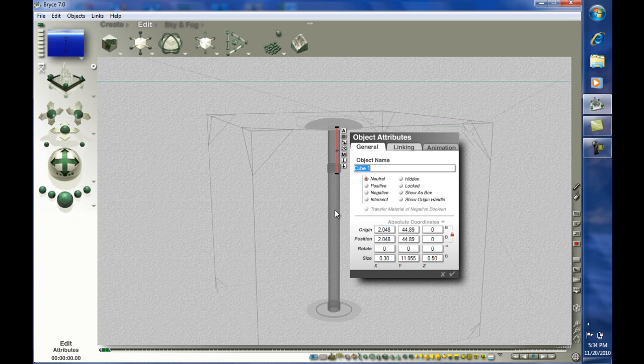Now the origin of this is x0, because along the x-axis, which is this way, or the z-axis, which is the other way, origin is 0. The y0 is down here. So your y, of course, is 44.89. And the position now is 2 points out from the middle of that 0, 0 axis, 2.4048.